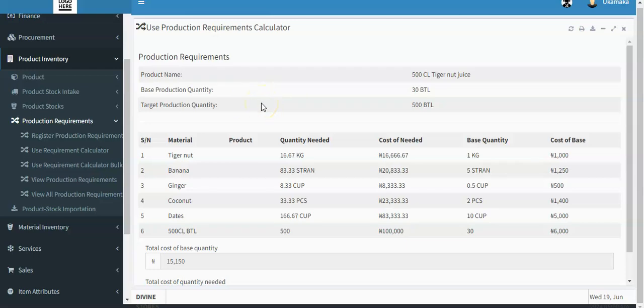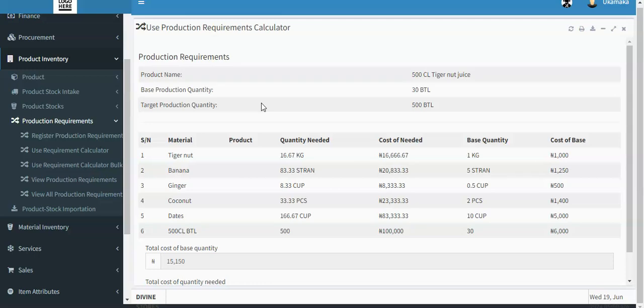If you're having issues setting up your recipe, I'm going to teach you 2 ways to do your recipe very easy. If you have been the one producing your product, you won't have any issue doing that. All you need to know is to have a standard measurement, and the rest is very easy. Can you see it? Very simple.